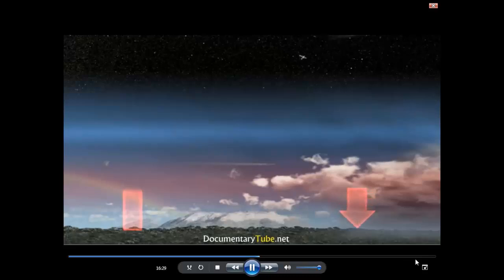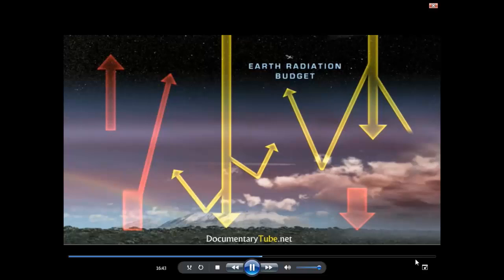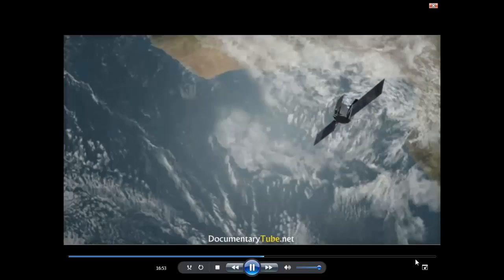In turn, the warmed atmosphere emits long-wave radiation, some of which radiates towards the Earth's surface, keeping our planet warm and generally comfortable. The energy entering, energy reflected, energy absorbed, and energy emitted by the Earth system constitutes the components of the Earth radiation budget. A budget that's out of balance can cause the temperature of the atmosphere to increase and eventually affect our climate.